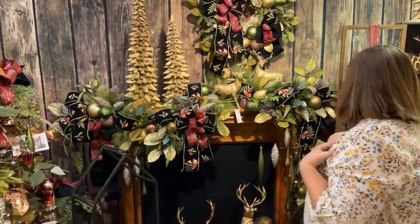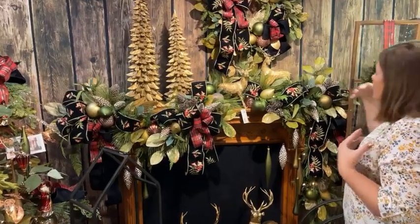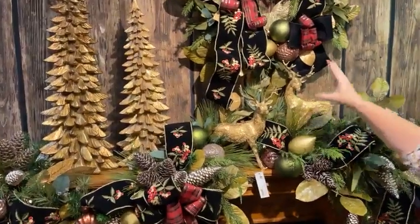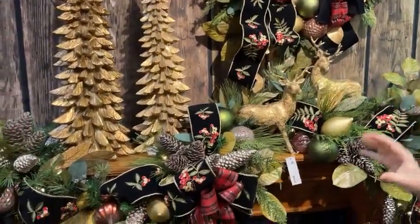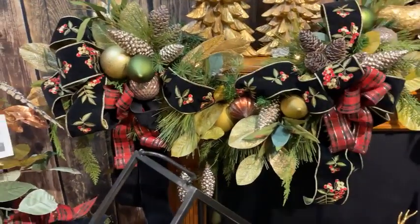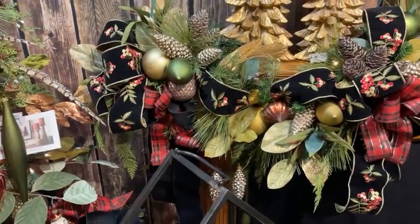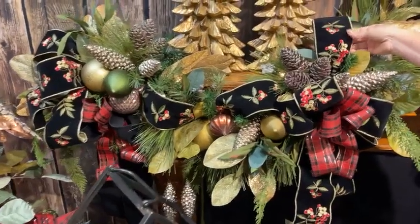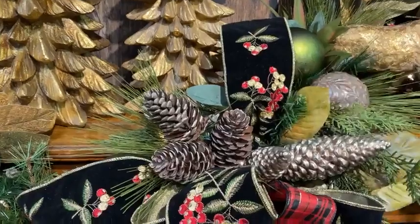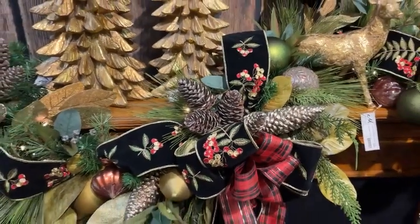So when you see your customer shopping in the store, what are they doing when they do this? They're thinking, oh, I've got some ideas here. Well, I was the same way when I saw it, because you do see the tarnished gold look of the deer here, and with the trees, and you see a little bit of the tarnished gold on the magnolia leaves and on the underside here. But what you really are drawn to is the stitched ribbon. And this is a black velvet stitched ribbon with the red and the gold and the green. And it really just brings all of these colors together.